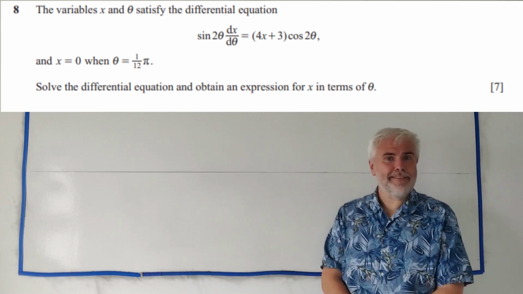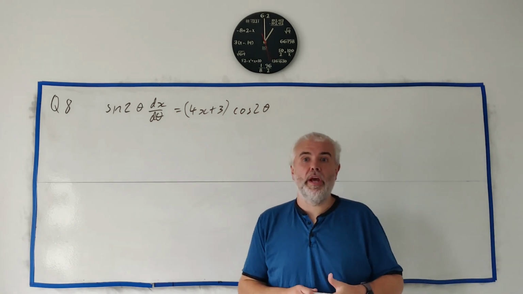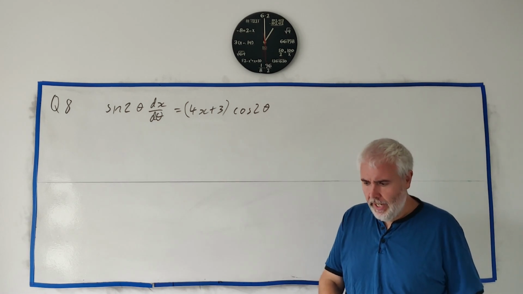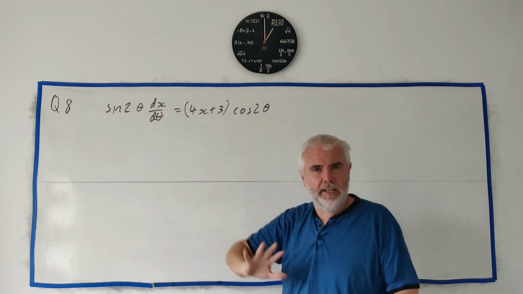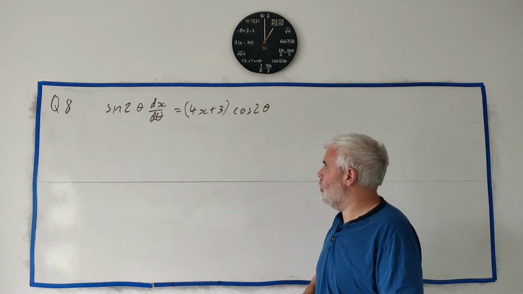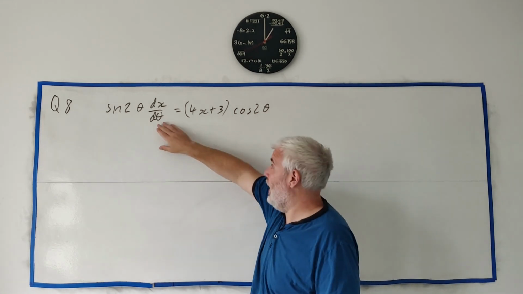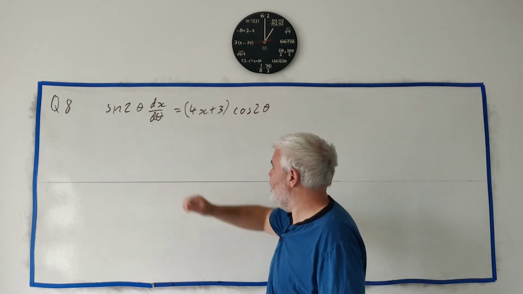Okay, let's get into the maths. In question 8, we have a differential equation we're asked to solve. Now, the first thing we tend to do in this question, it's often dy dx. In this case, it's dx d theta. That doesn't really make much of a difference for us. We will have this differential in the question if it's a differential equation.